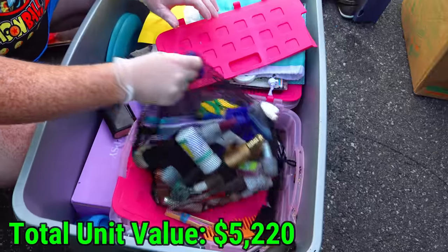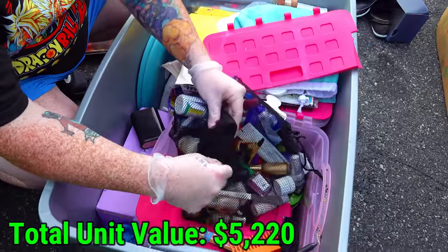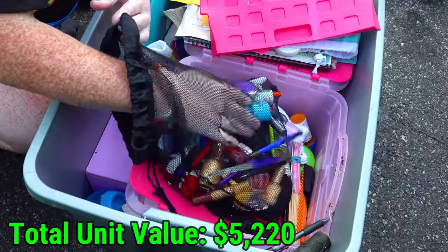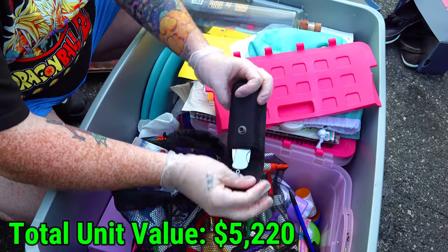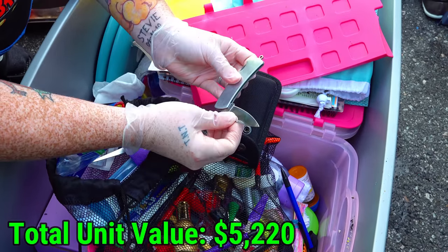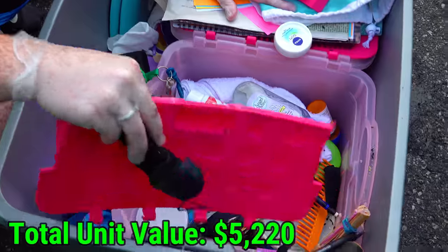What's in here? Looks like we can see right through it. Looks like a bunch of nail polish. Where's that black thing? Over here. Come on, give me a good knife. Right, husky. Oh, nice, too. What the heck? It's like a razor. And then this one is a little knife. 2-for-1 deal. Cool.